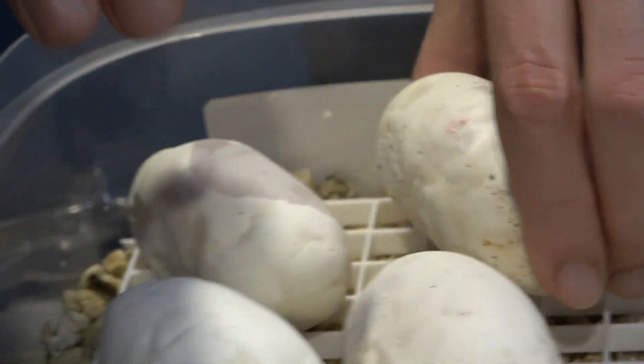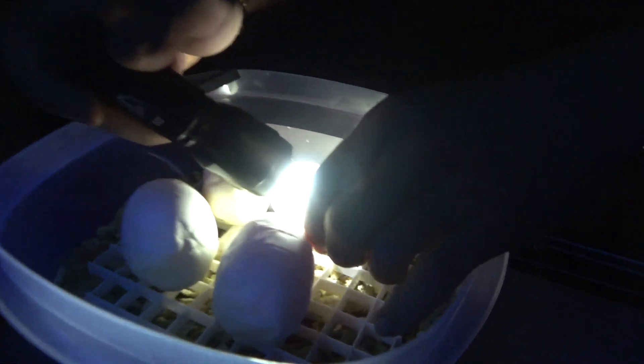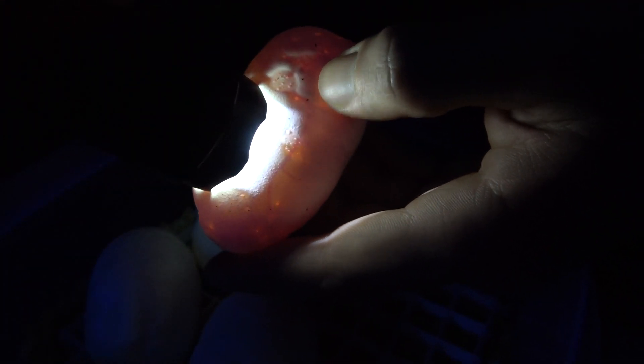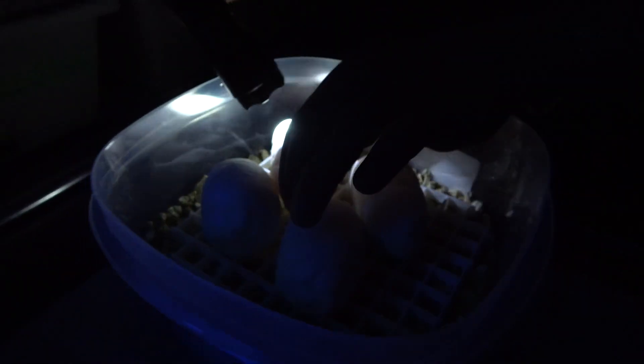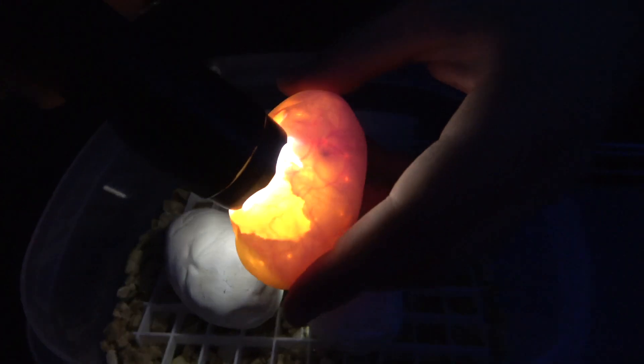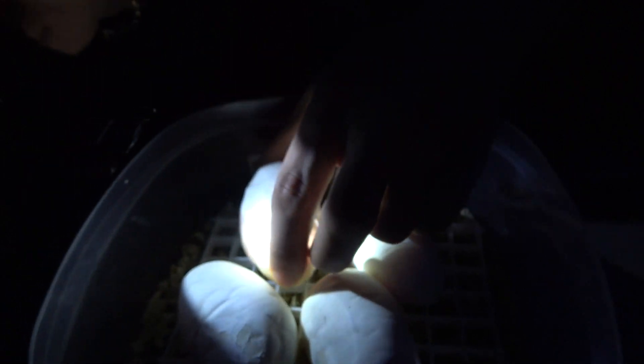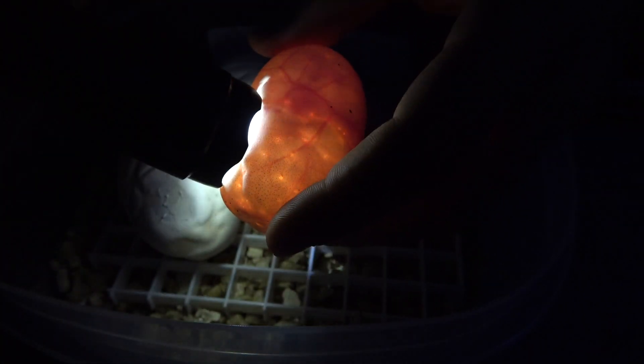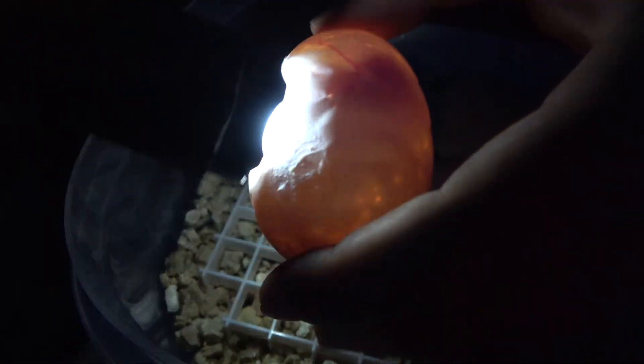Now I'm going to turn the lights off, candle them, and then get them into the incubator. I've got a little flashlight here. Here's that one I just tore — I can see the embryo right there, it's a little black dot and it's moving. We have to keep the embryo at the top. Checking the next one — the embryo is right there, you can see it moving. This one has to be oriented like so. The next one — there's the embryo, looks good. And the very last one — there's the embryo. This one has a little bit weaker veins but I'm sure it's still going to make it.